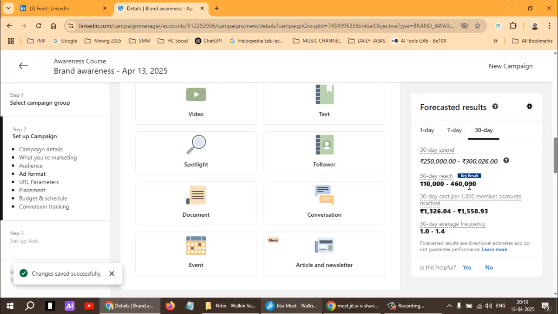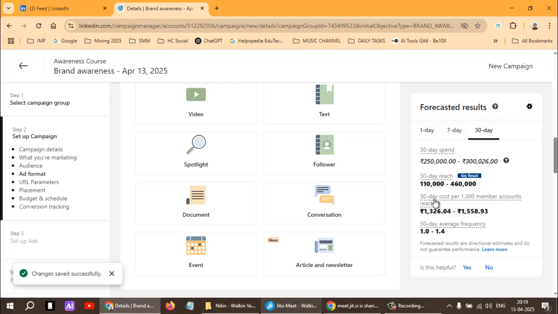So now you can easily get to know that LinkedIn ads are very, very costly, because on Facebook we were getting better results than this, and the pricing was just 5 to 6,000, and in 5 to 6,000 we were getting better results than this. We were reaching, say, lakhs of people, and in some cases even millions. But over here you can see the amount is in lakhs, and we are reaching just say 1 lakh to 4 lakh people. So I mean, that's very less.